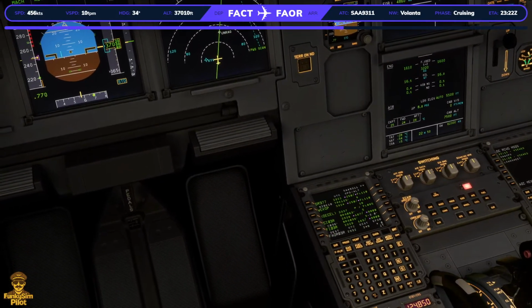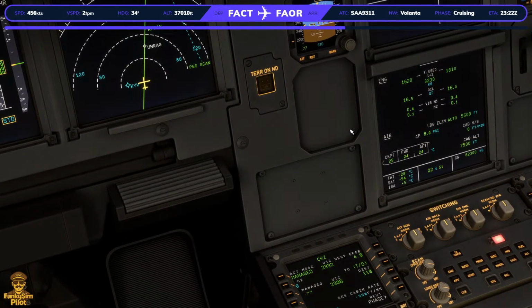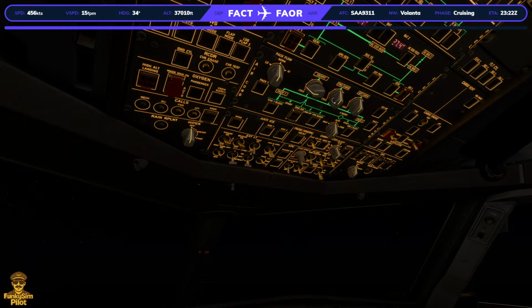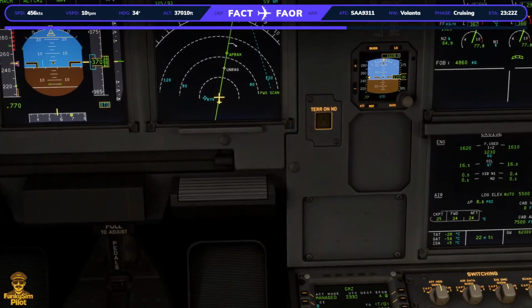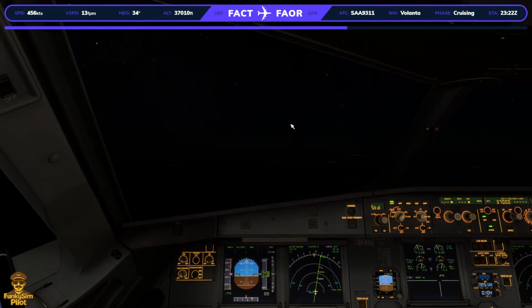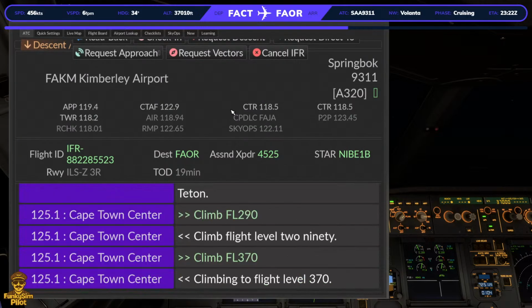Time is 22:50. Top of descent, 23:06. Zulu 03 right is expected.